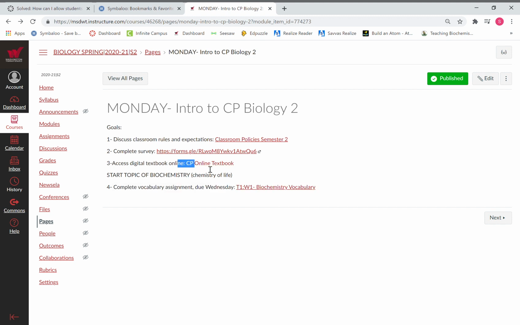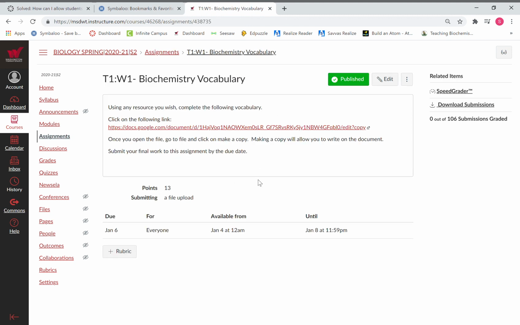Now I gave you the link to how to get to the online textbook, and I would suggest you make it a saved spot if it doesn't automatically come up when you click on your portal app, so that you can easily access it if you need to. Here is the vocabulary, and if you don't want to use a textbook, you don't have to. You can actually go online and look for these words. They shouldn't be any different, but I am going to click on them because there's one in here that we need to make sure that you're on the same page.